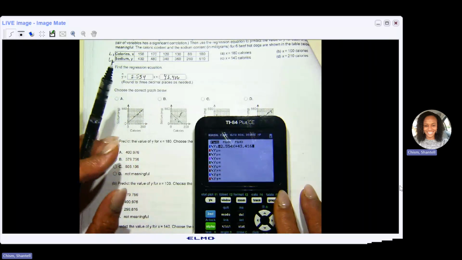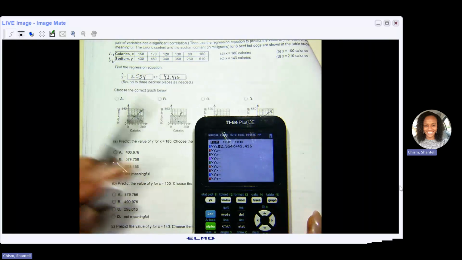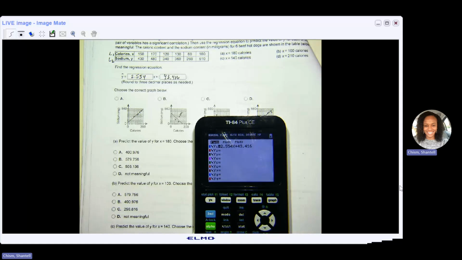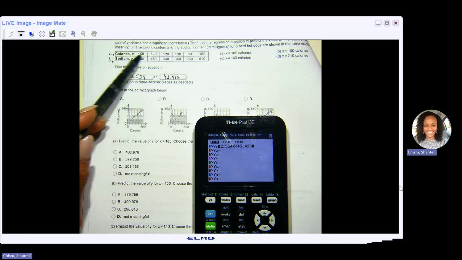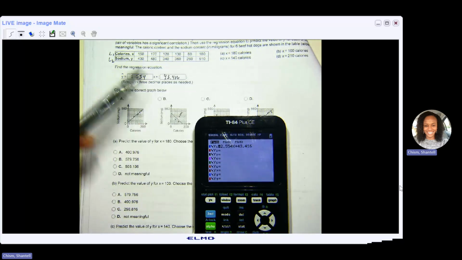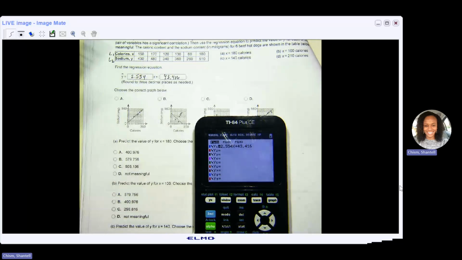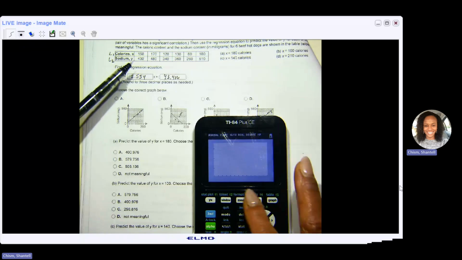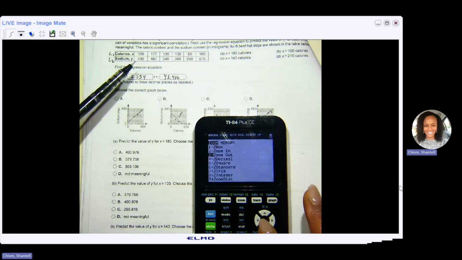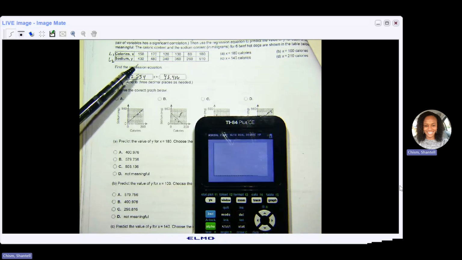All right. Now, I already have the plot turned on. I don't have to mess with that at all. The reason is because I already changed my list to be this new data set, so the plot being turned on will plot this data set. I just left it on from before and already edited the list. So I just need to press graph. Right now I don't see it because my window has not been adjusted for this data yet. So we press zoom and then go down to stat, and now we'll be able to see it.